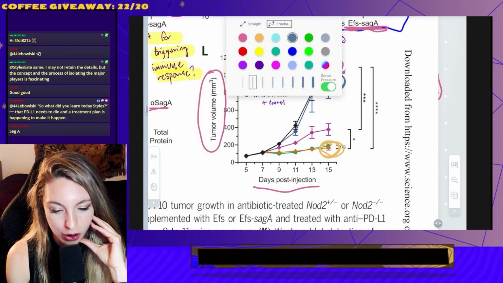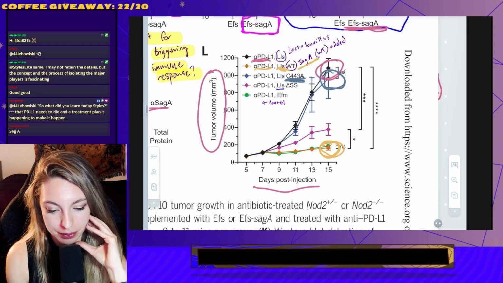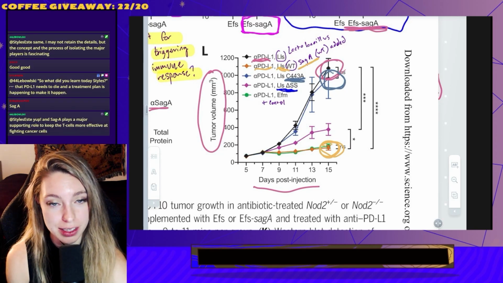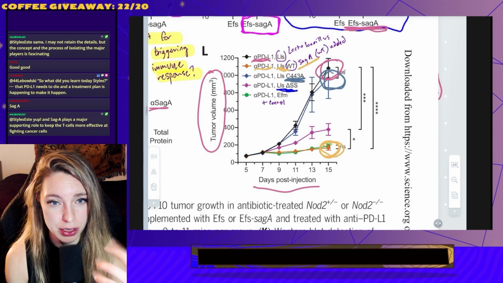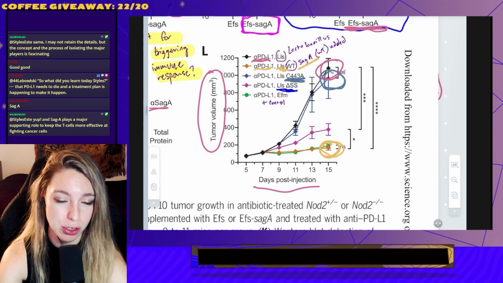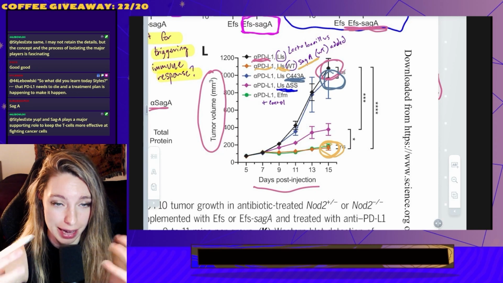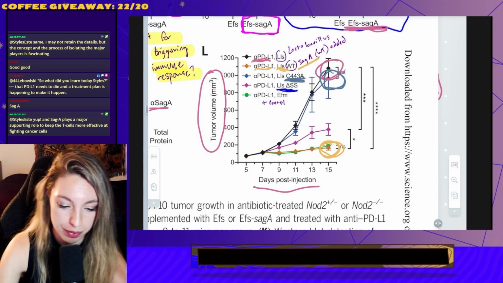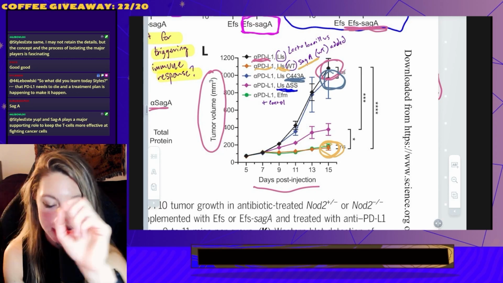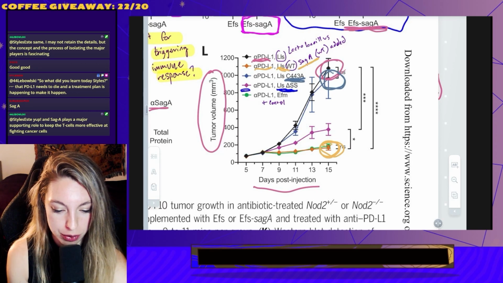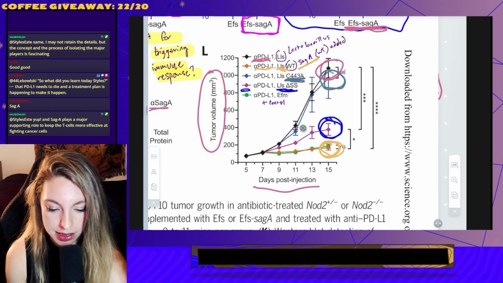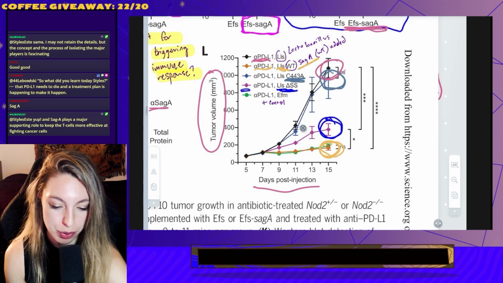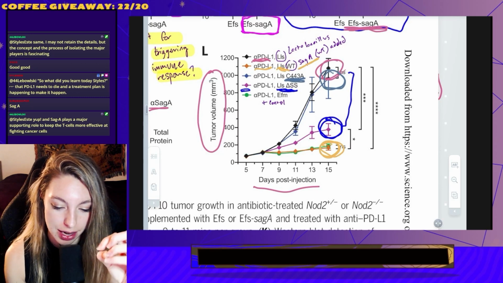Okay. So it's basically equivalent to when you don't have SagA present. And then they also try the bacteria that has the SagA that can't be secreted. So again, they were asking here, does SagA have to be secreted to cleave other cell walls, or if it's just retained within the bacteria itself, is that enough to make the peptides that will elicit the tumor control? And so when SagA cannot be secreted, this is this pink triangle right here, you can see that the tumor is somewhat controlled. The tumor is much smaller than when you break the catalytic function, the enzyme function of it.